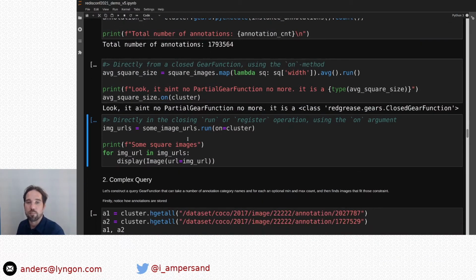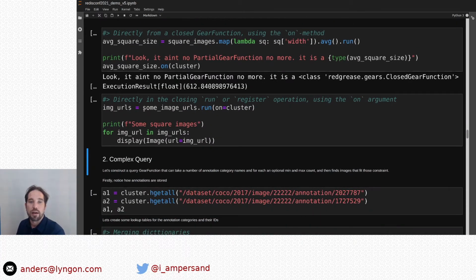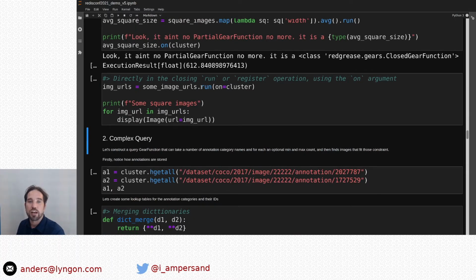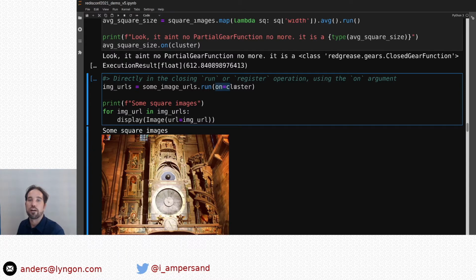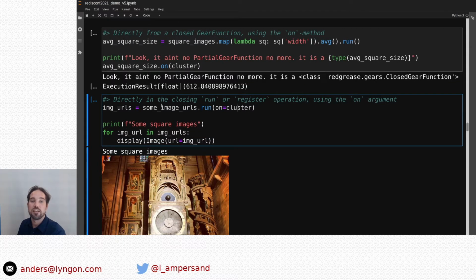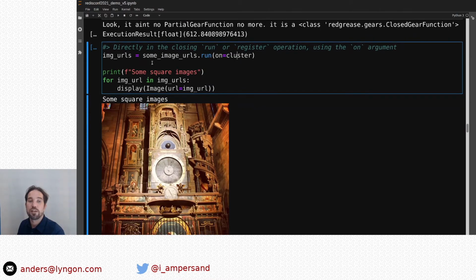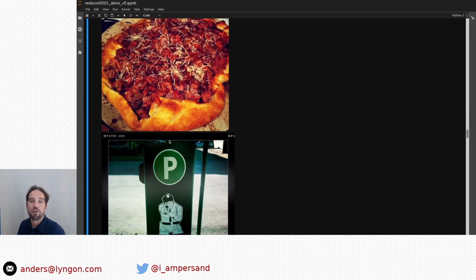But for example, the easiest way is the one showing here in the end, which is by having a Gears function here, and with the run command, you just add the argument and say which connection you want to run it on. So here we run it on the cluster, and this specific one takes the function we defined earlier with the 4 square images, and correctly here we see that it returns 4 square images.